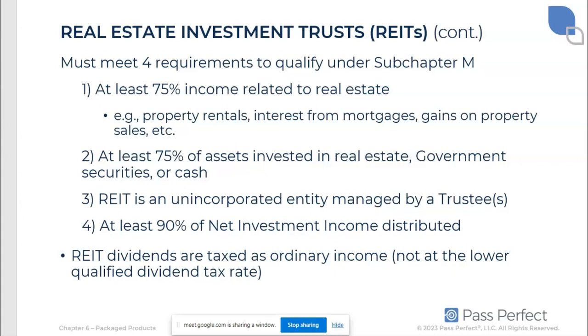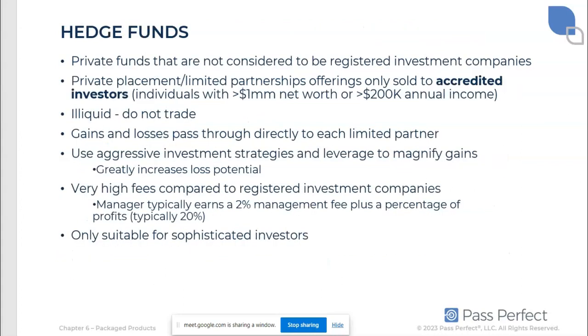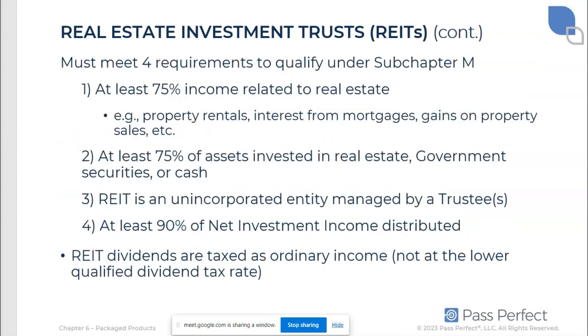Some of them are equity REITs. Let me write this out for you here. Equity means ownership. They buy the property: office buildings, data centers, medical buildings, strip malls, whatever type of real estate it is. They own the real estate and lease the space out to renters, to companies, and that's how they make a living. It's basically a property management company.